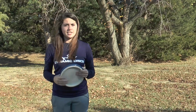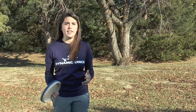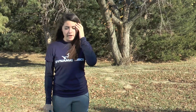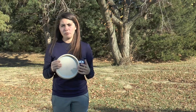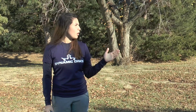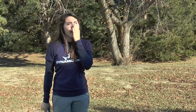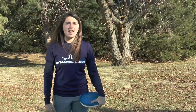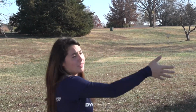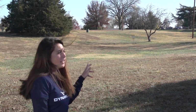Also, what I take into consideration is the obstacles around it. So you want to make sure you avoid hitting anything that will prohibit you from getting as close to the basket as you can. For this shot, there is a tree that is deep and right, and that's not really going to be an issue for me, because when I throw approach shots, it sounds kind of weird, but I try to be just short of the basket. I just try to get to the basket. I don't try to go at the basket, if that makes sense. So my goal is to be short and to get it right up next to the pin.